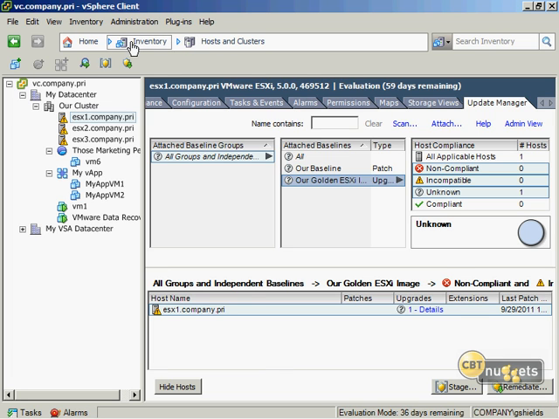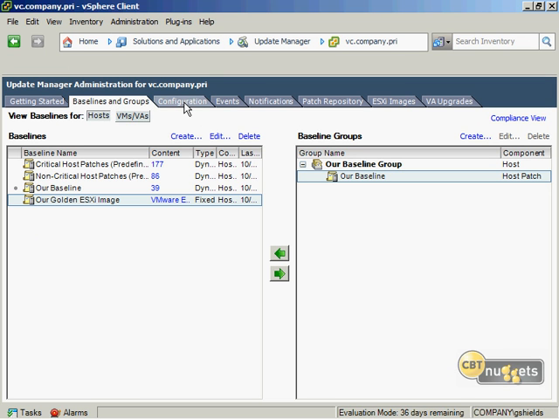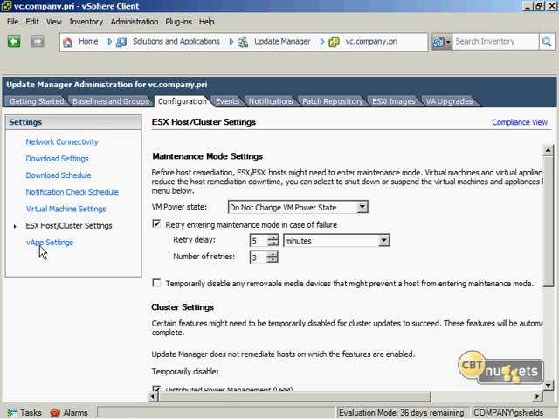Now what's great about this solution is the fact that because you are leveraging your Update Manager infrastructure, all of the configuration items that you've set here in terms of your host and cluster settings and the download settings and the notification check schedule and all of that stuff, which has already been configured for your environment, the upgrade process will actually respect these settings so that the upgrade goes by more or less seamlessly. So really an intelligent way for doing this whole upgrade of your environment from version 4 to version 5 or previous versions. And all of it is really predicated around having that vSphere client that's out there and upgraded to the right version first.